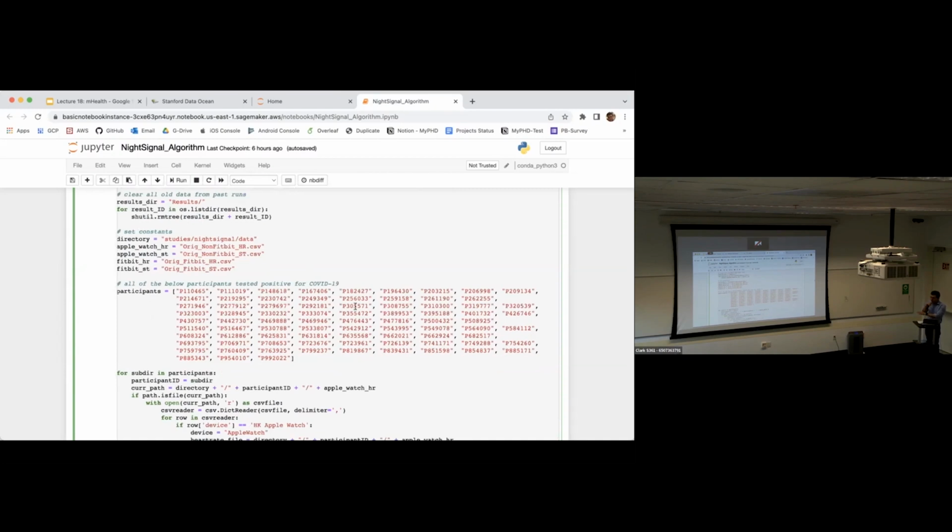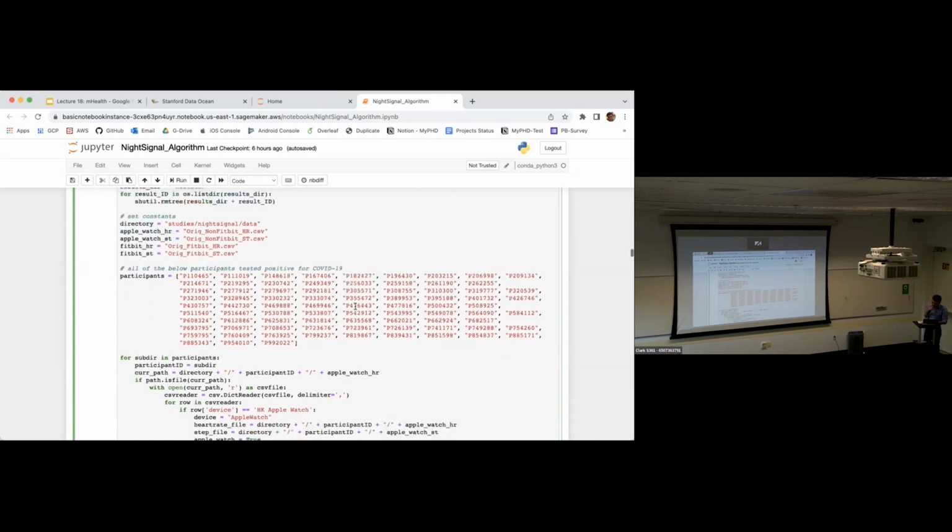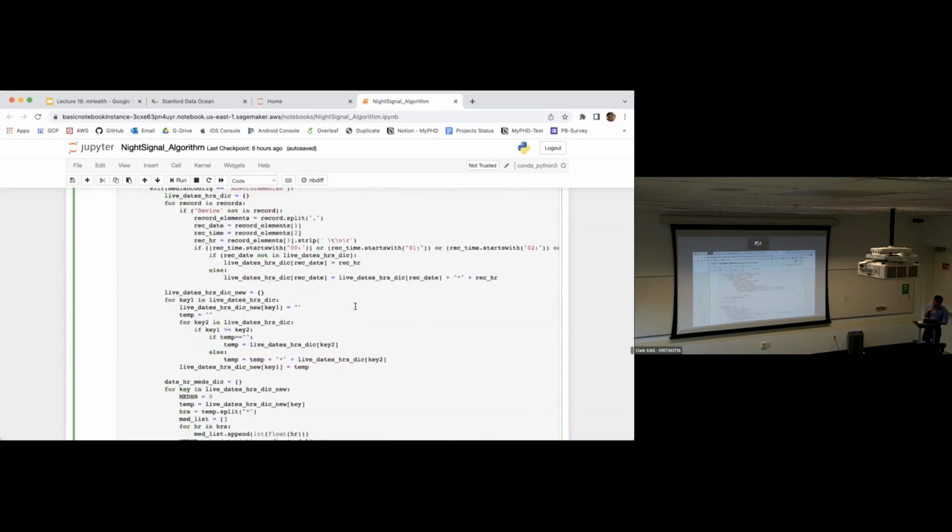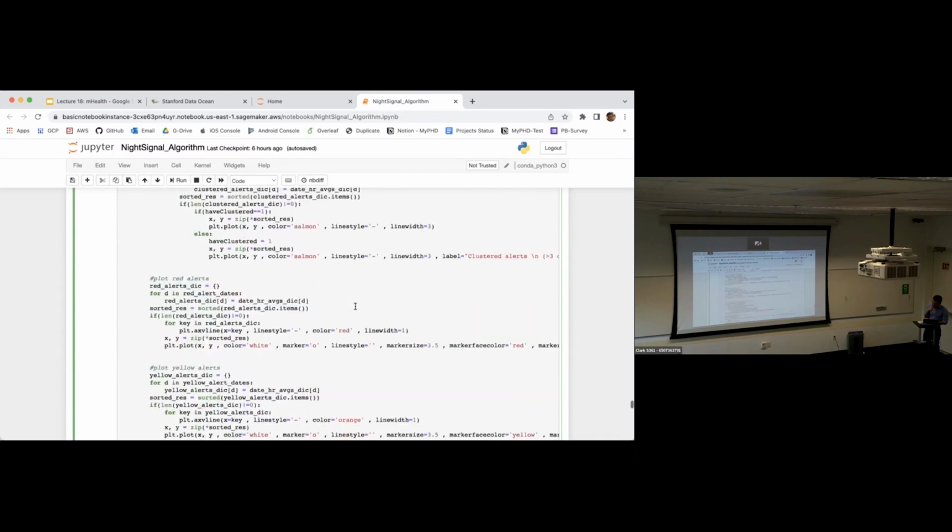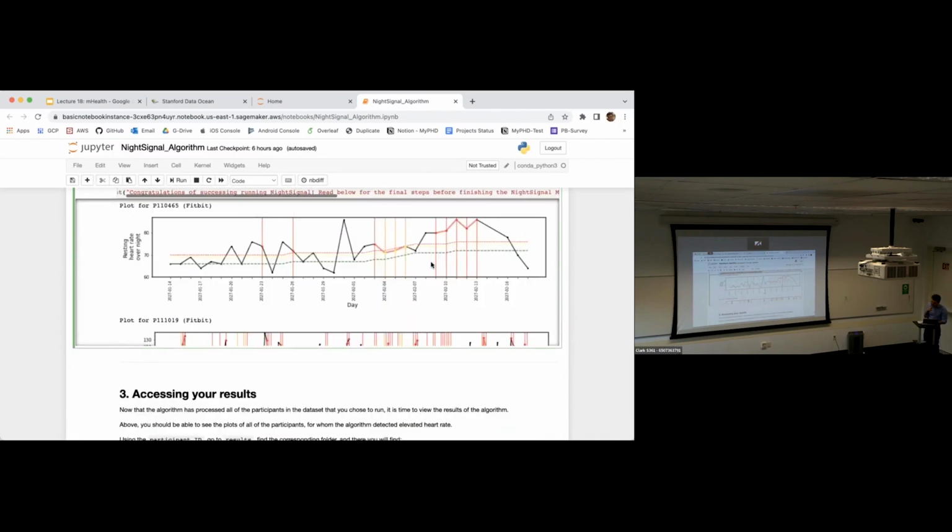You can compare that to the actual paper data set of COVID positive cases that we have on the Nature Medicine link. But this is going to be, especially in this case of consecutive red alerts, that for 1 or 2 nights we don't have red alerts, and then we have some red alerts. This kind of behavior, we have seen in many COVID positive cases, because of medication or resting. Sometimes we have what we call double bumps. So we have two bumps, one for 2-3 days, and then a decrease, and then an increase again.